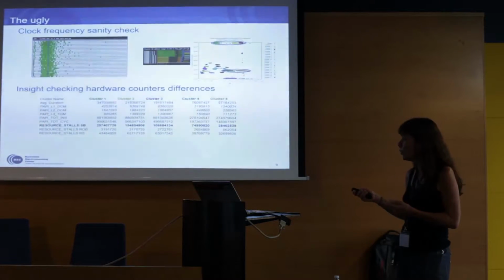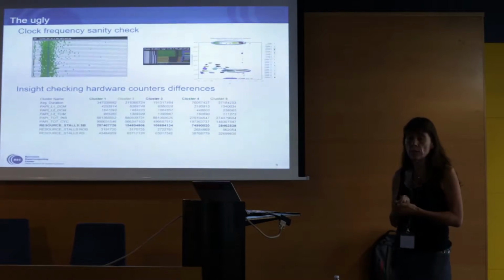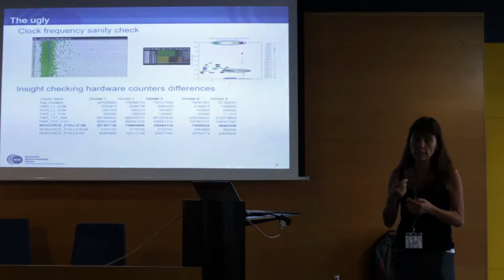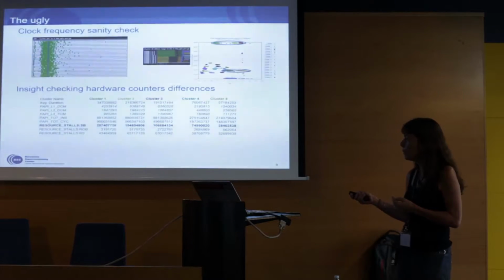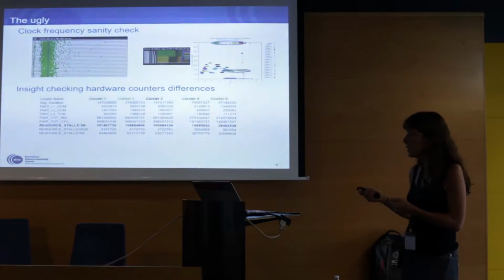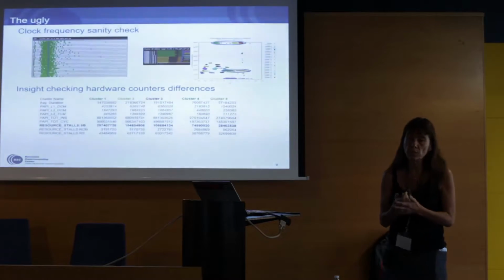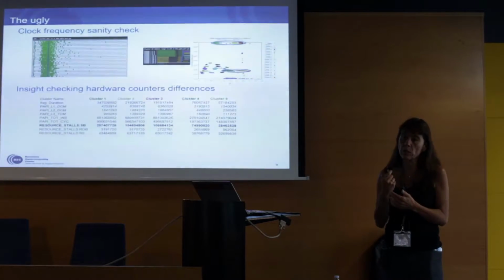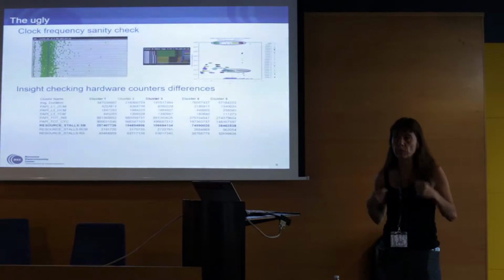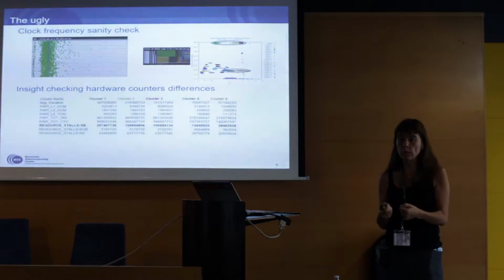If you have a look, for instance, at the level 1, level 2, and level 3 cache misses, there is almost no difference, even if the numbers are lower for the guy that is taking more time. Nevertheless, the resource stalls on the store buffer are highly increased. Okay? You may not be familiar with that counter. Basically, this counter is measuring how many cycles you are waiting on the store buffer.